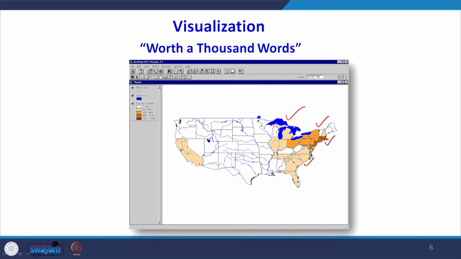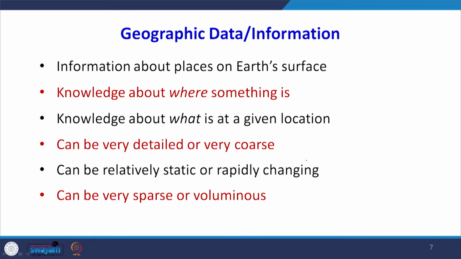So, I can see that there is a blue color which is indicating some classes is present on the northern side of the area, things like that, correlations between all of them. So, it is very easy to understand, and it is worth a thousand words. So, instead of saying 1000 words, we just show the map and it conveys the meaning.